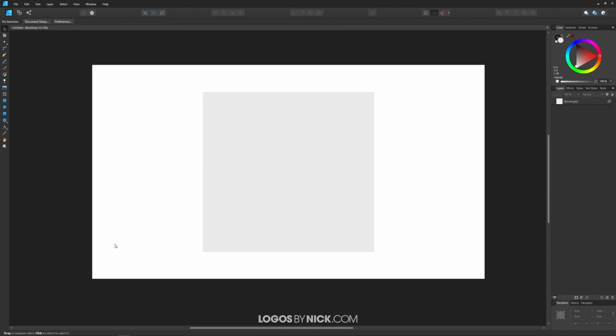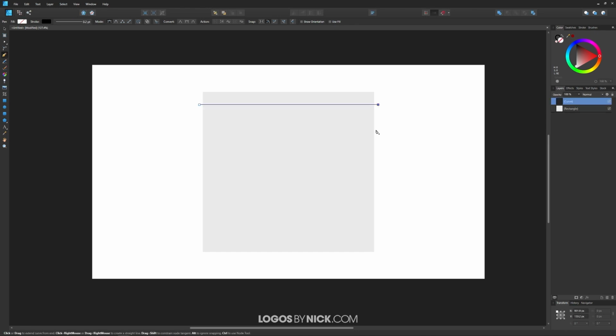And now I'm going to click off of it to deselect everything. And now I'm going to grab the pen tool, which is over here. I'm going to click on that to grab it. And then over here, towards the top of the rectangle, I just want to click just outside of the rectangle to create a point like that. And then hold Shift and bring the line straight through the rectangle to the other side like that. And click again. And now we can press Escape on the keyboard to close the path.